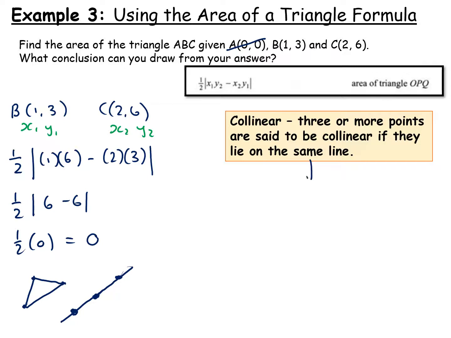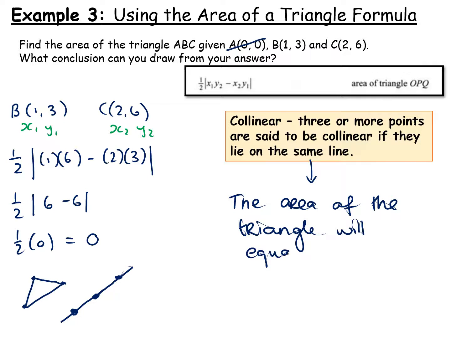And to add to that, get rid of this, sorry, now this is very messy, try again. So the area of the triangle will equal 0. And that's our quick way to see if 3 points are collinear. We're going to see a few different ways where we can work with this idea of collinear, on the same line, and this idea of triangle area equals 0 is one way we can work with it.